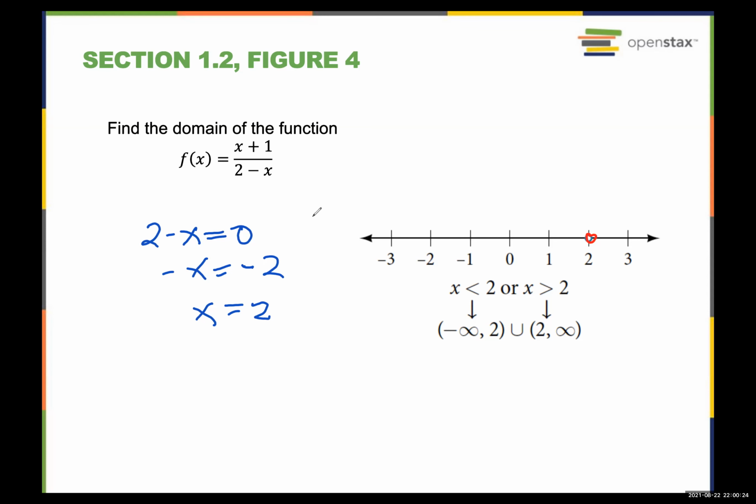All right, so one thing to check about this function f of x equals x plus 1 over 2 minus x: that's the reason why we got 2 here. So x cannot be equal to 2. Why? Look at this. If we try to substitute 2 for x, f of 2 is 2 plus 1 over 2 minus 2. 2 plus 1 is 3, 2 minus 2 is 0, and 3 over 0 is undefined. So x cannot be equal to 2. That's why if x cannot be equal to 2, then it should be less than 2 and greater than 2.